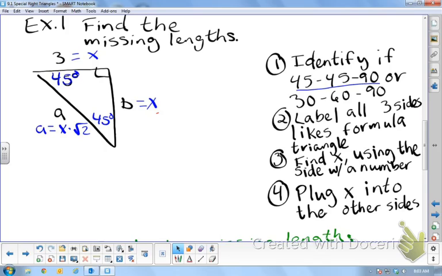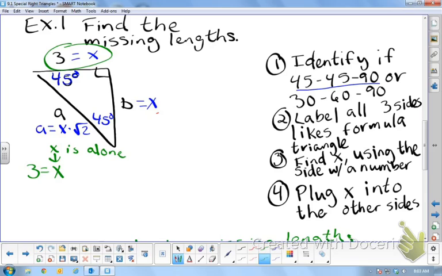So our third step is we want to figure out what is x. We want to figure out what is x as a number. I could say x is b. That doesn't do me much good. I want to find x as a number. So we focus on the side that started out as a number. We start out looking at 3 equals x. If x is already alone, we're good. We'll see on the next problem what to do if x is not already alone. We just want to make sure x is alone. On this one, x is alone.